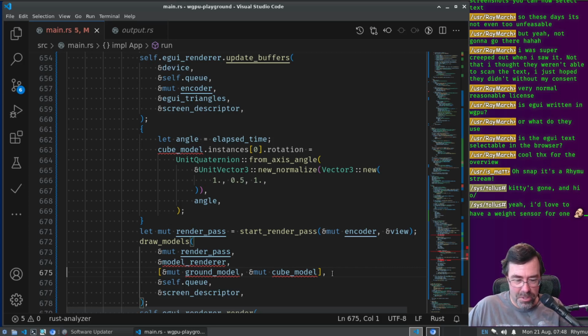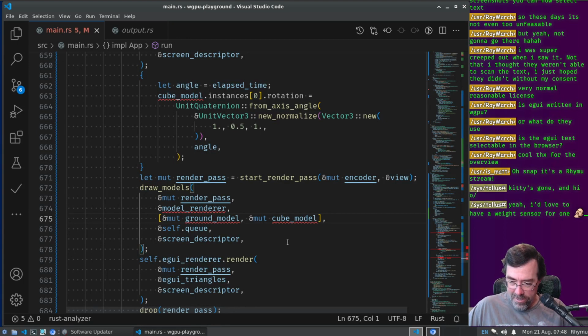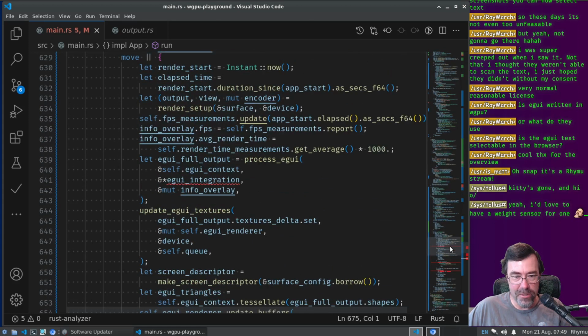Have that go into a GPIO of some microcontroller that sends us a packet, sends us an HTTP request whenever the state changes. Love to have a weight sensor, for one. Oh, that's a good idea. Like I have a pad that the cat sits on, and then that becomes a signal back to OBS.